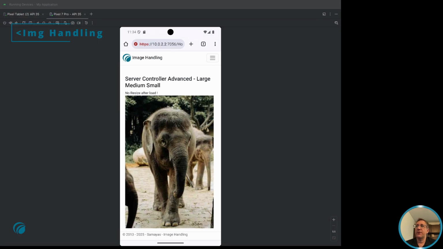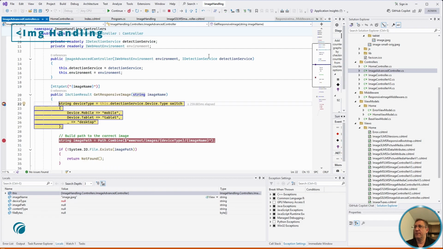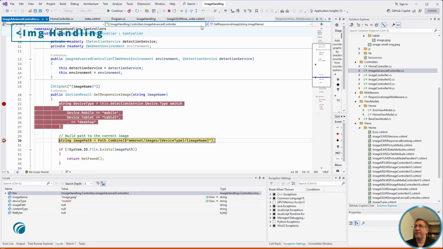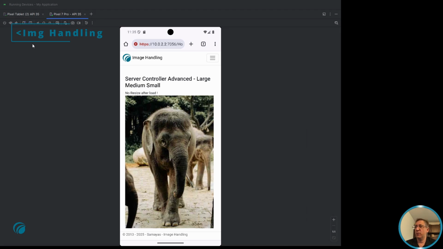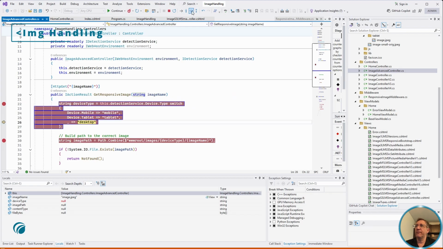So if we go back to our Android device, let's have a call. And when we come in here, we did have a mobile identification, but that was working before as well. So that is still working. Now if I go to our tablet, here again, it just goes to desktop. And so even the advanced component doesn't really seem like a solution. So as an alternative, afterwards, what is proposed is to add some kind of extra client-side scripting in order to resolve this. So this concludes the pure server-side handling. We are still not able to detect correctly which device is coming in, and if we need to resize, we can't really do that.